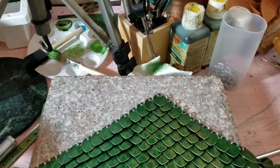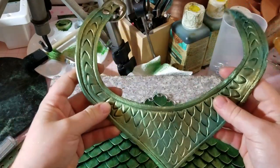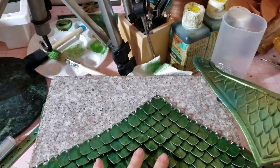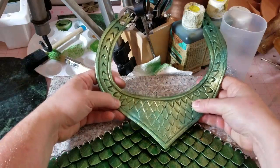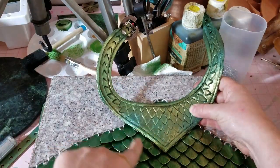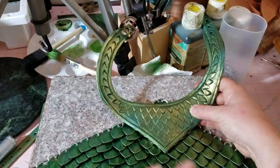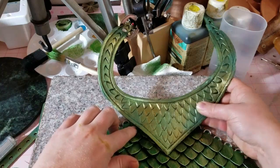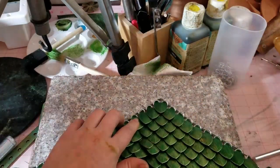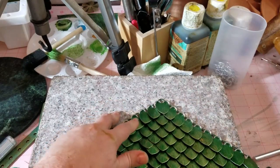So we got the belt taken care of, and now it's time to join the necklace to the scale mail. So the way that I'm going to be doing this is I'm positioning it, and I want to see how much we can join to it, because the more that is joined and distributed along the edge here, the better the support is going to be. So I think I'm going to shave back to here. And what I mean by that is I'm going to come 4 scales back on each side.